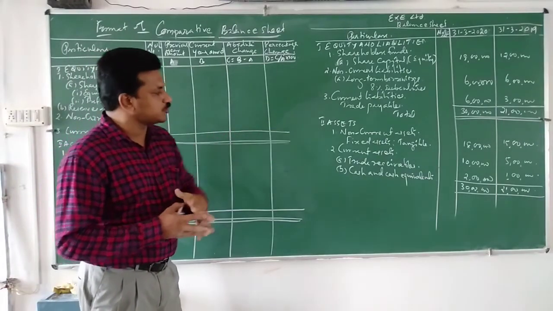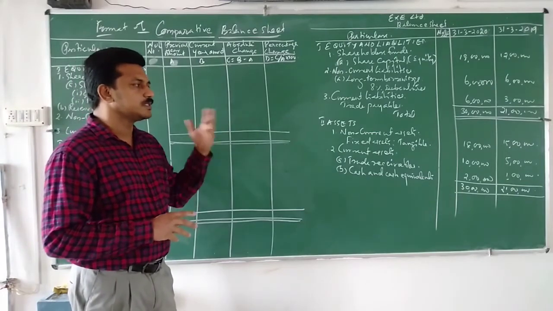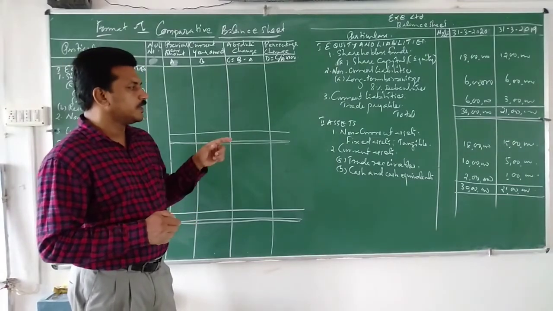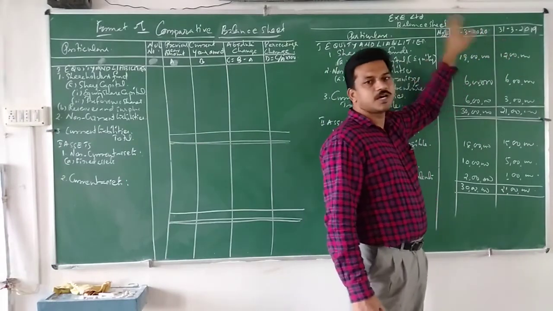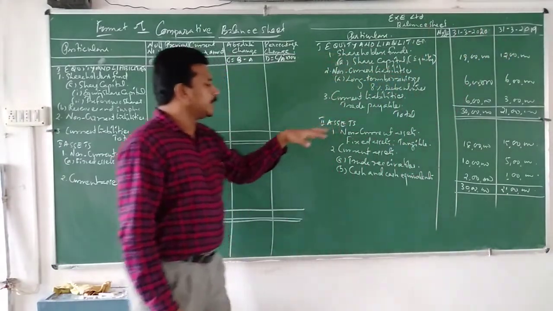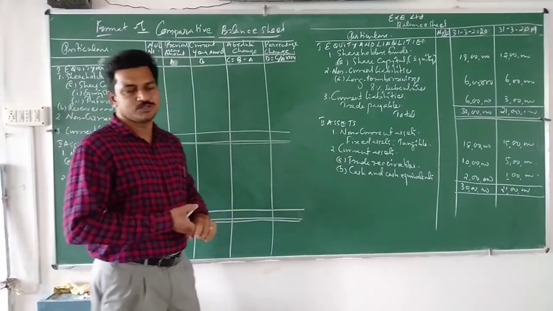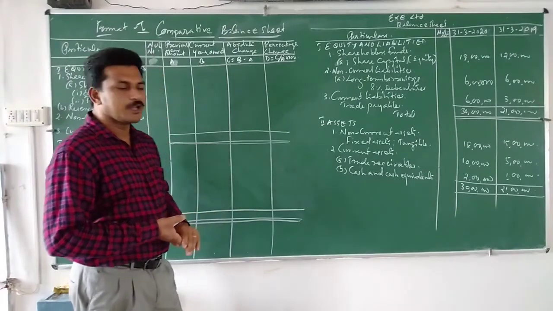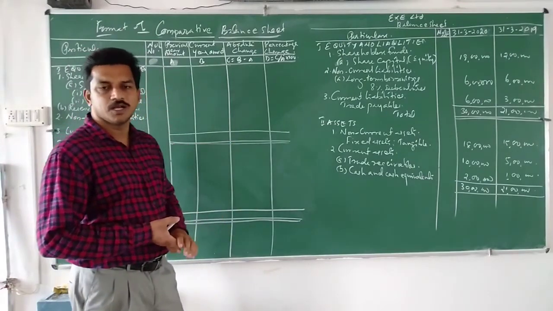Then let us come to the asset side. Their tangible fixed asset is 18 lakh and previous year 15 lakh. The last column here is for the previous year and this is for the current year. Then current assets, in that trade receivables: we have 10 lakh and 5 lakh. And cash equivalent 2 lakh and 1 lakh.